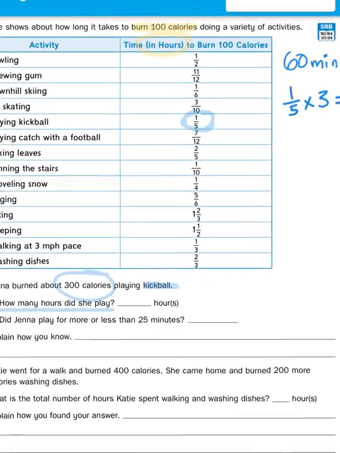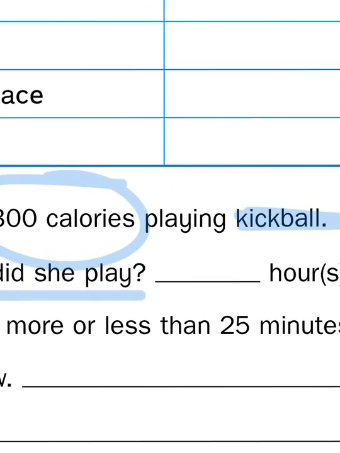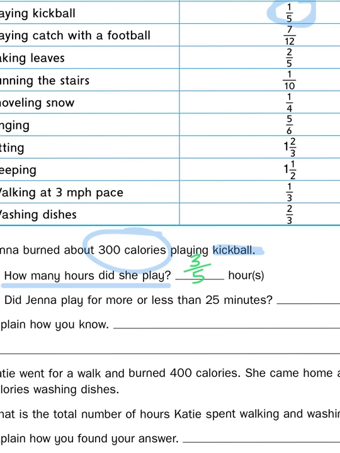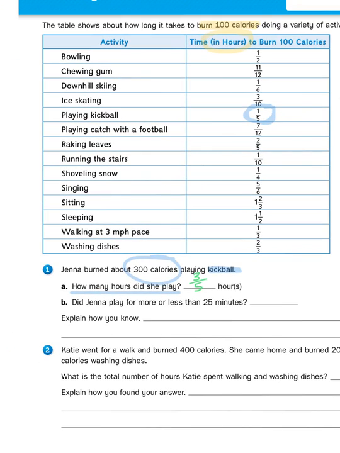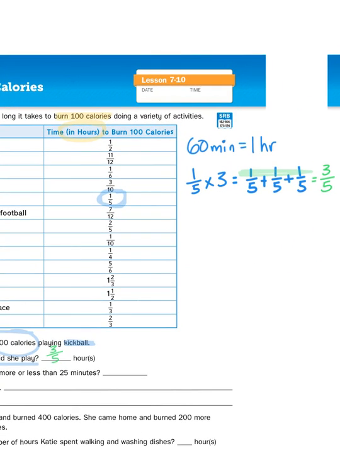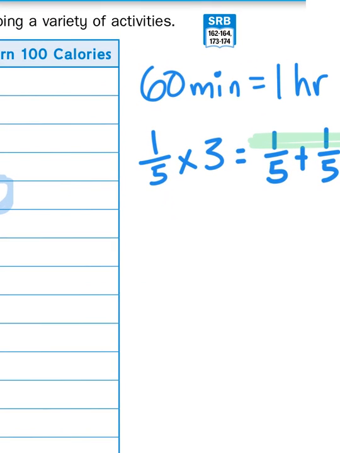So the first part of that problem is how many hours did she play? Well, she played three-fifths of an hour. Now that's an awkward way of describing time. We usually talk about hours and half or maybe quarter units. We never say three-fifths. So we need to figure out how much time is that. Again, we go back to the idea that there are 60 minutes in one hour.